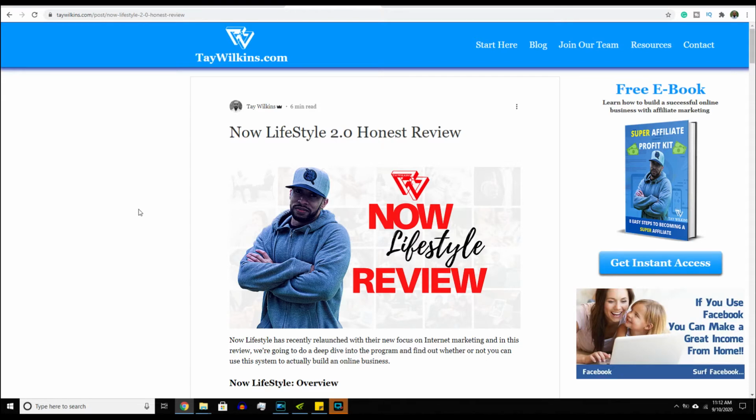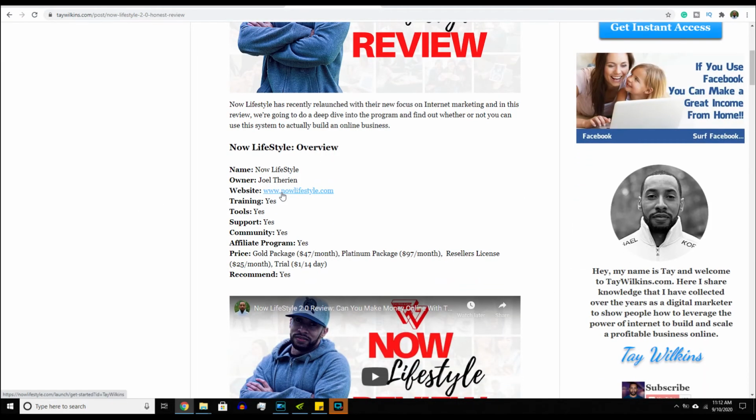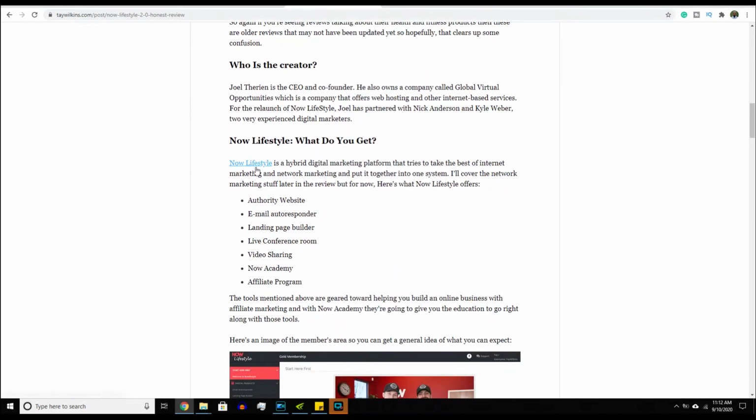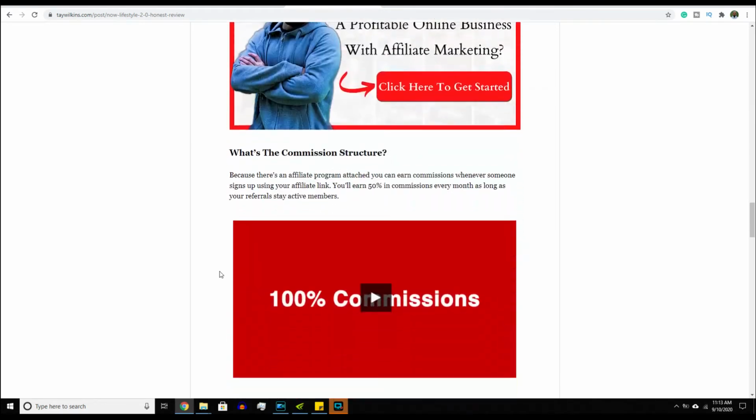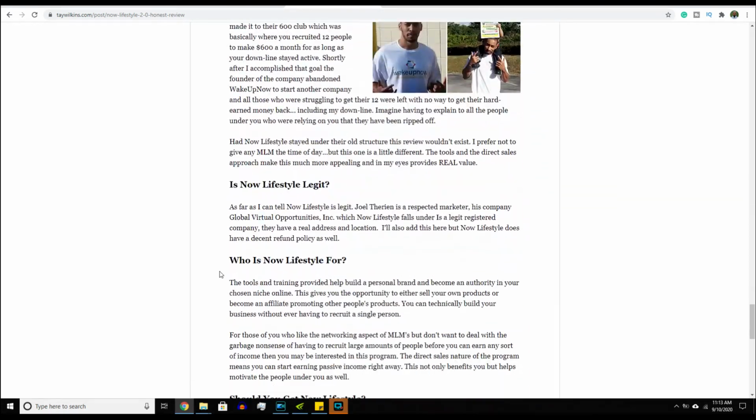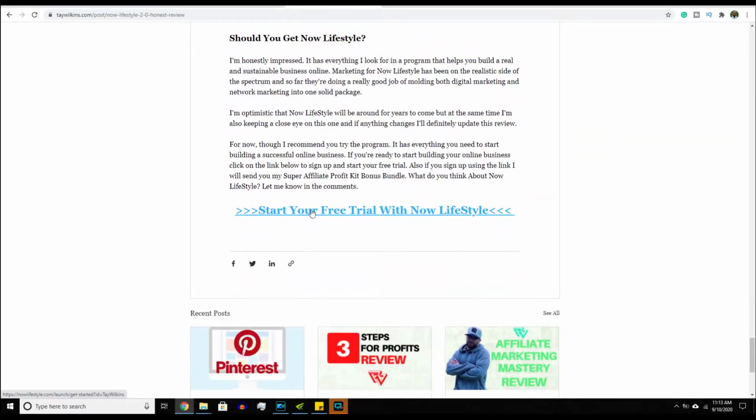For me, because my articles tend to be longer, I like to add between 2 to 3 links. One somewhere near the beginning, one somewhere in the middle, and one at the end. Again, this is going to depend on how long your article is. Just make sure you're not overdoing it.